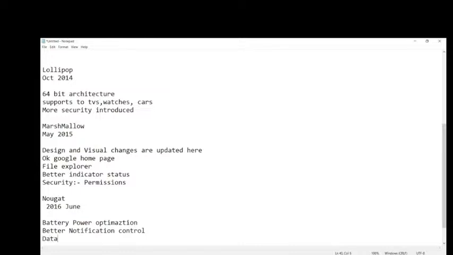The next is the data saver. So what is data saver? From this version onwards, the device won't consume more data for background processes. The data means our mobile data or Wi-Fi. When the mobile is in idle stage, it is not consuming background data. Only when your mobile is active is it consuming data. So there is some data saving option here.